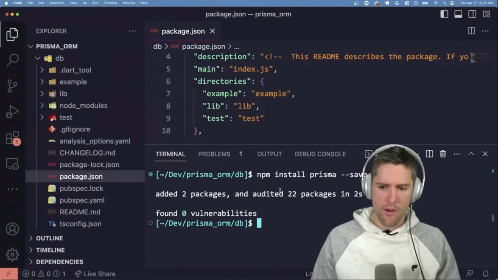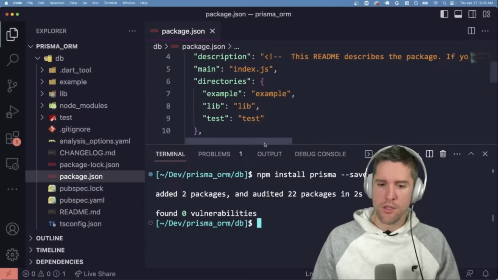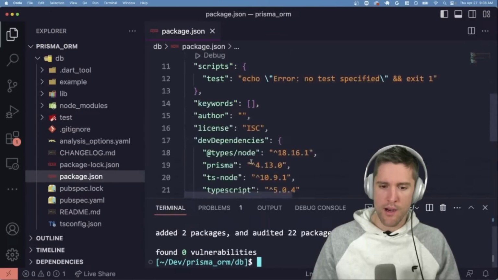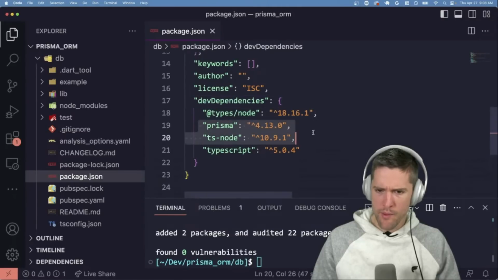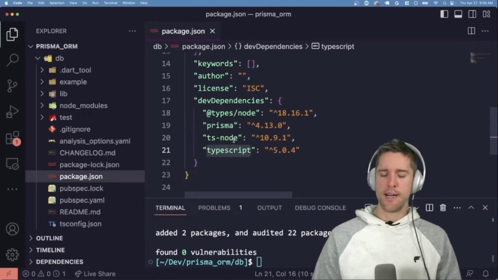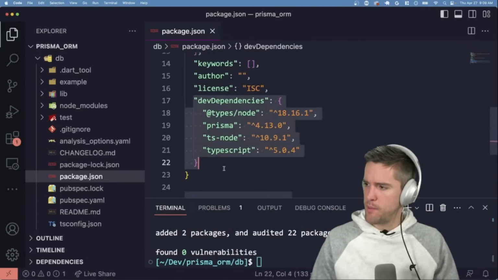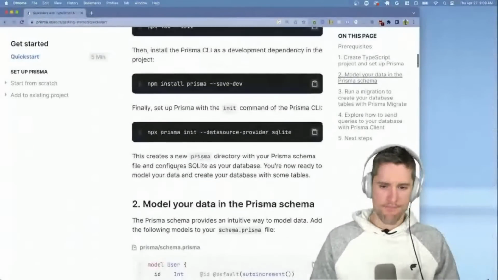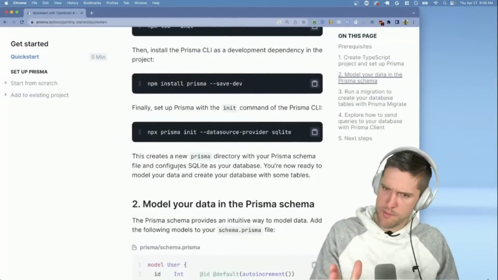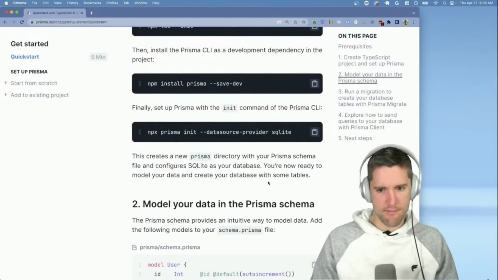Okay, so now we've installed Prisma. We've added Prisma to our current TypeScript project, which we see appearing here. We have all the infrastructure we need to use TypeScript instead of JavaScript. These are just like dev dependencies in a pubspec.yaml file. I wonder what percentage of people are familiar with pubspec.yaml, but not package.json. That's an interesting question.